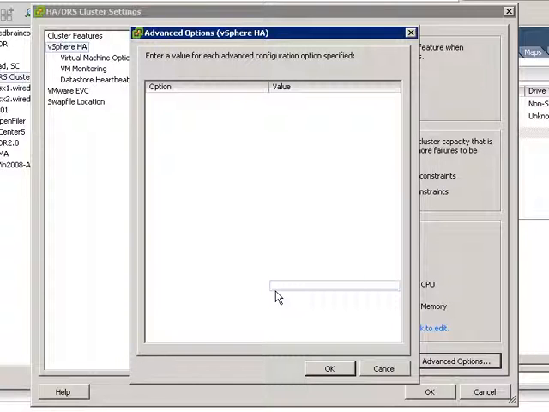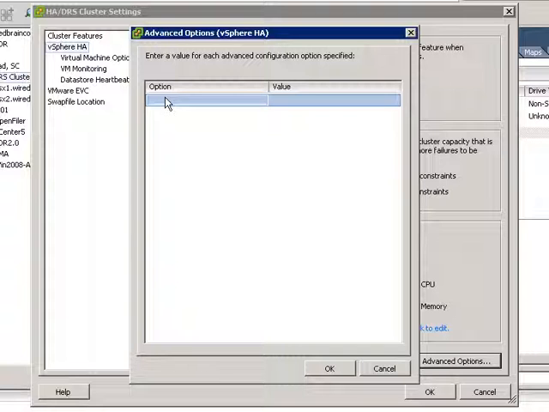Now if you think that the default gateway isn't a reliable IP address and you want it to use a different IP address, or if you want it to use multiple IP addresses that HA should check with, then you should use the option that I had in the lecture as well, which was this. And towards the end, you want to put a numerical value of 1. Now you can have up to 10 of those. In the value here, you can specify the IP address that is more reliable, in your opinion, for HA to use.